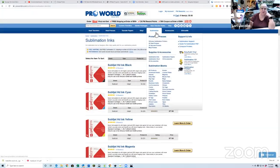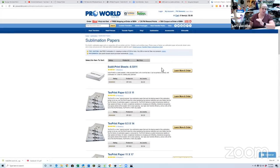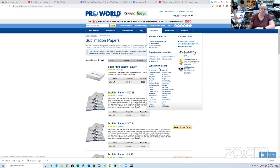They have a whole section on sublimation, and a whole lot of sublimation blanks. You can actually buy the sublimation paper here. This is the paper that I recommend, the TexPrint paper. And what's great is you can order as much or as little as you want. You don't have to order in a package, like if you order it from Amazon. They also have vinyl here. They sell heat presses here, but they have a whole lot of blanks.